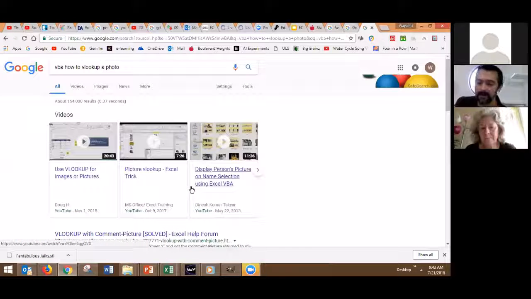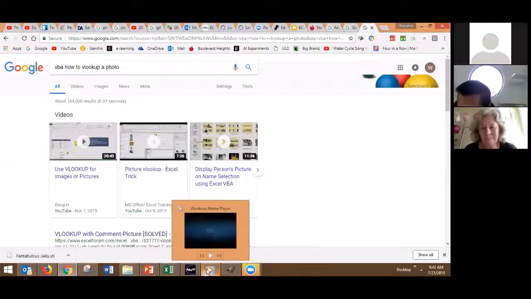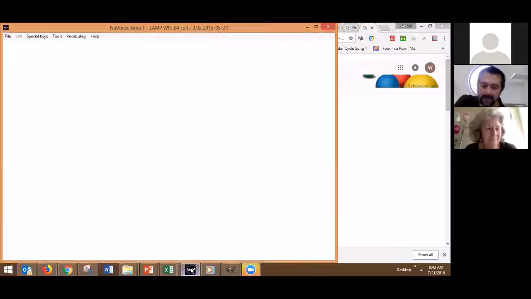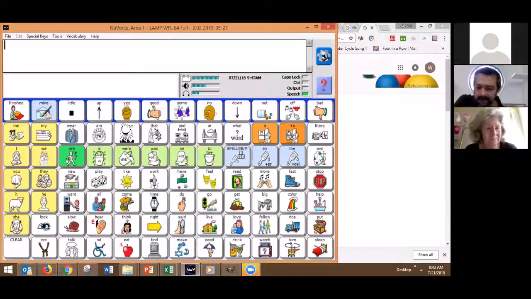I'll use these things to create more things, and I've been able to do some pretty cool stuff in Excel. I haven't talked any about LAMP, but I'll do that, and then I'll show you how I kind of augmented that.